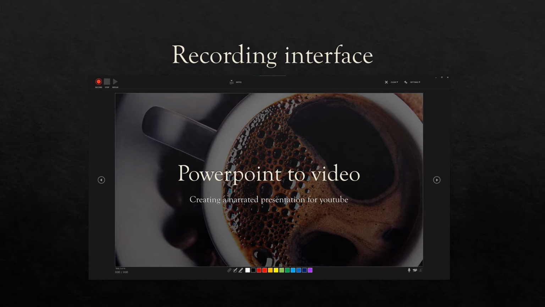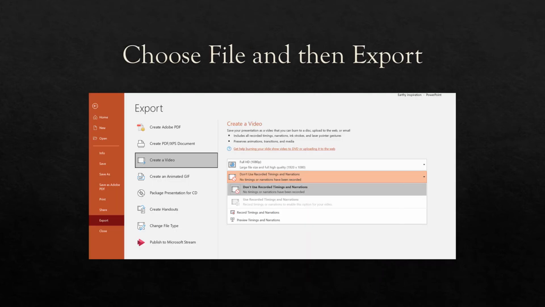That's a matter of preference for you, but you can have that added to it as well. So you click record, capture your video. When that's done, go up to the file menu, and the file menu generates something similar to this. I'm going to be doing a variation of this video where you publish to Microsoft Stream, and I'm going to drop that into Moodle.